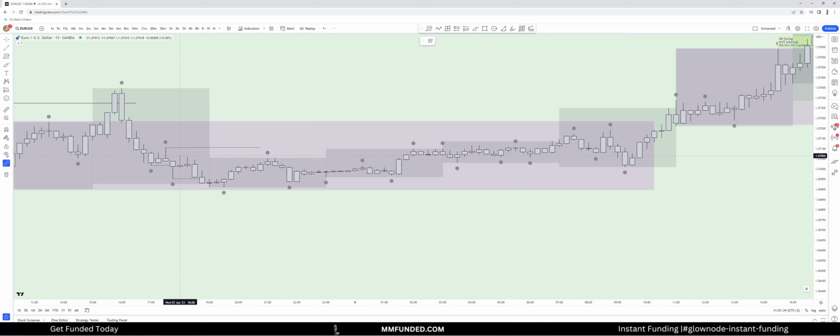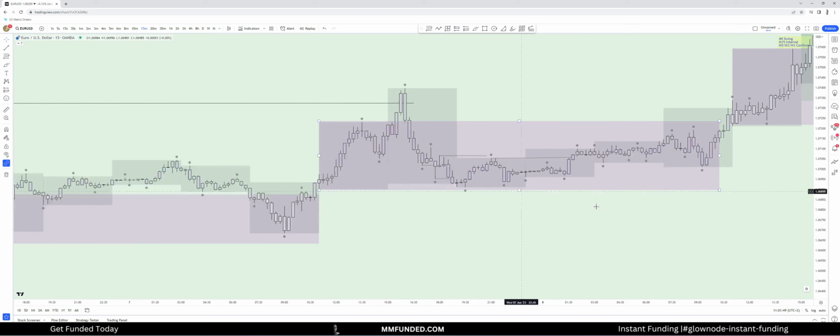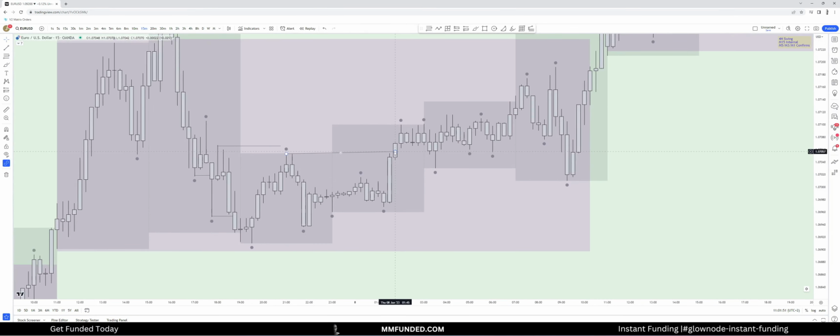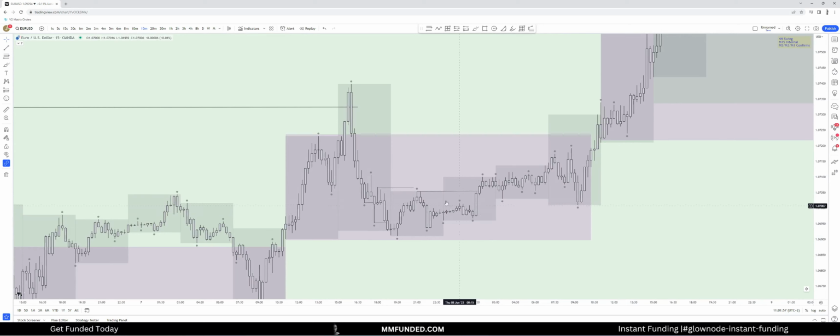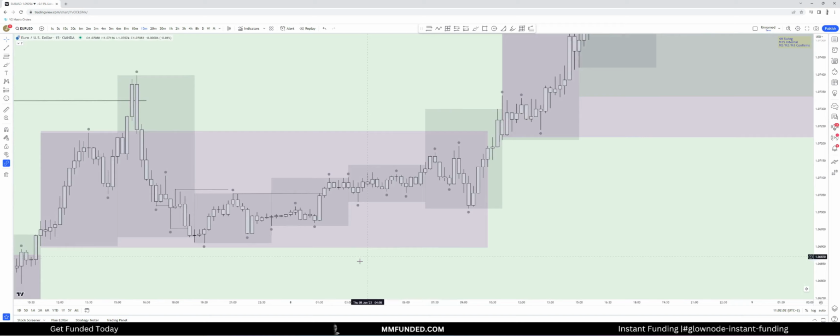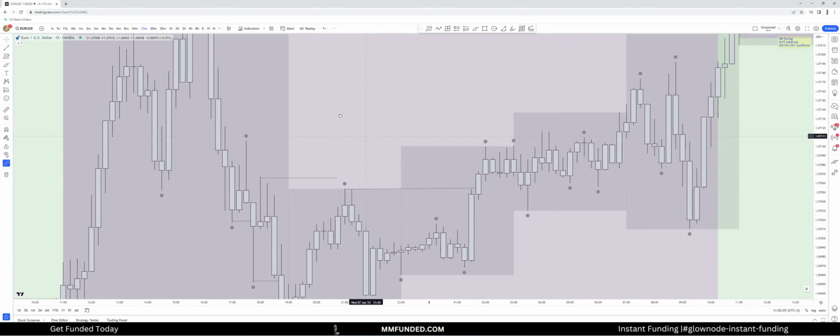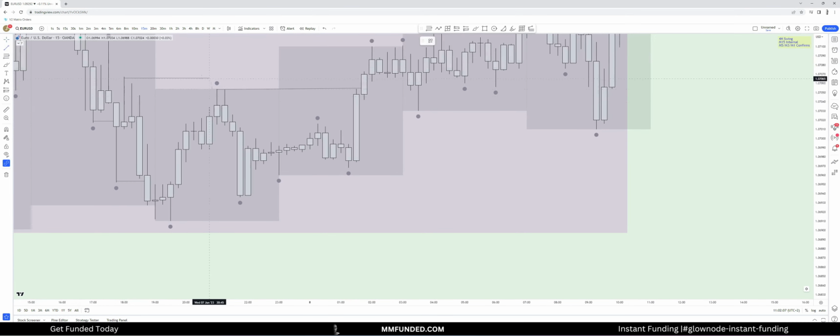All right, so let's keep following this, caused by this fractal high. Price had that pullback respecting the previous strong fractal high, but couldn't break the most recent fractal low, and instead broke the fractal high to the upside. Right here, so here is our fractal shift to the upside, which indicates that price has now respected the previous box range, ready to target the overall week highs.